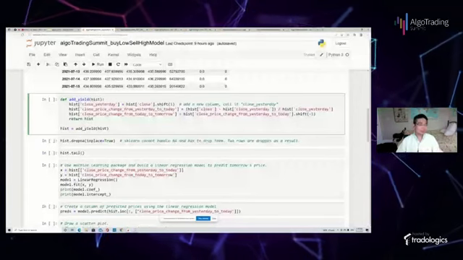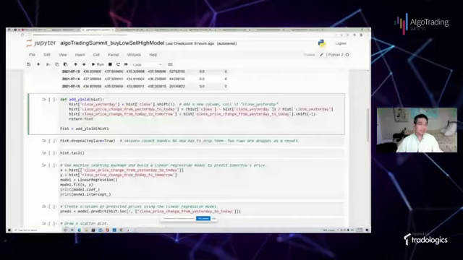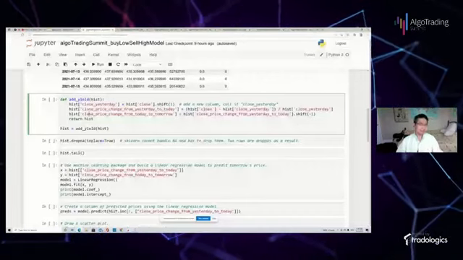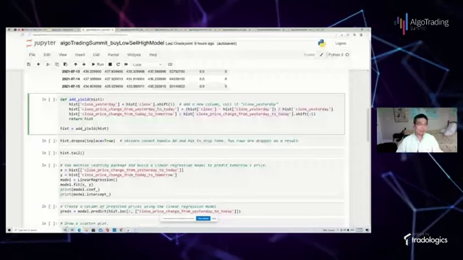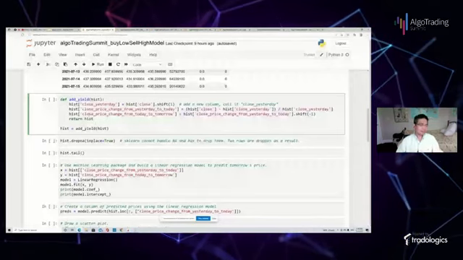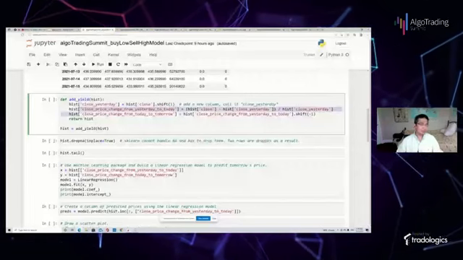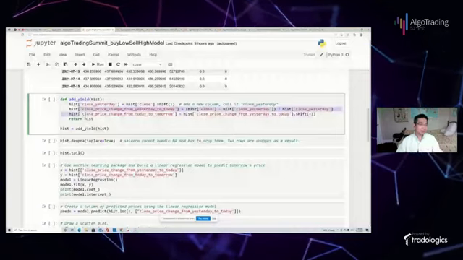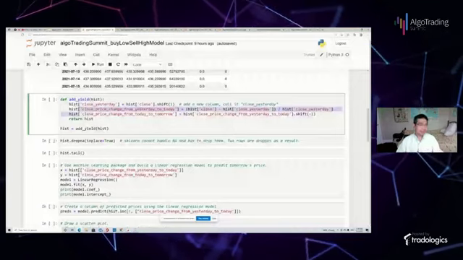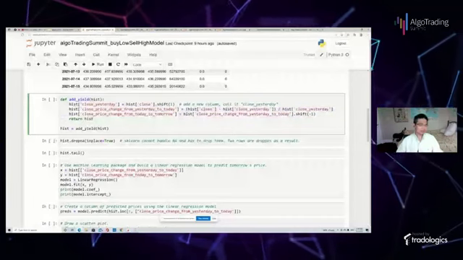Then the other column is the close price change from today to tomorrow. That's the juicy part, actually. I just shift the close price change from yesterday-to-today by 1, and then I get this one. The reason I want to add these 2 columns is that I want to build a linear regression machine learning model to see if there's any chance I can use yesterday's price to predict tomorrow's price.